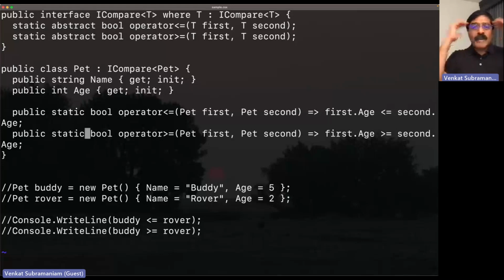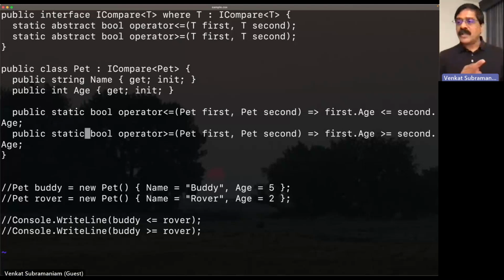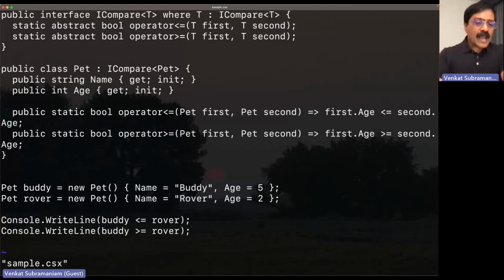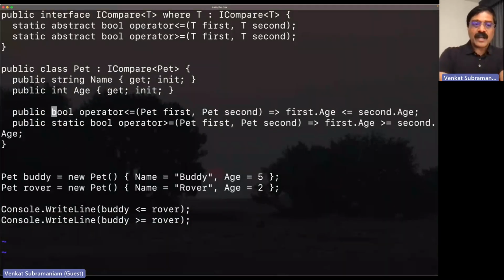Otherwise, we are looking at this and saying, oh my gosh, what does it mean to have a static method? Is it polymorphic? No. Static methods are never polymorphic. It has no impact at runtime. The runtime doesn't deal with it, period. It's for the compiler to verify that you are implementing the static method. So now when I go back and create a pet and I ask it to compare, we can get the results of this, as you can see in here. But the emphasis is that we implement a static method that is required.